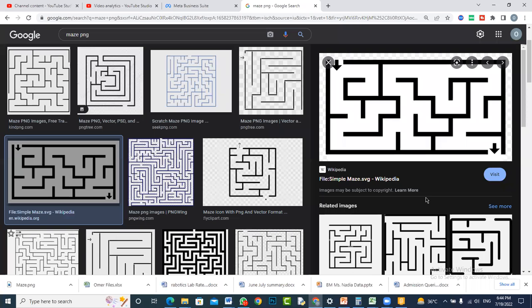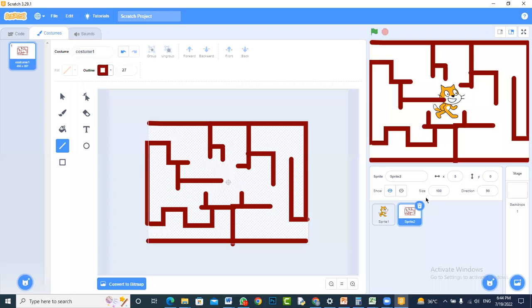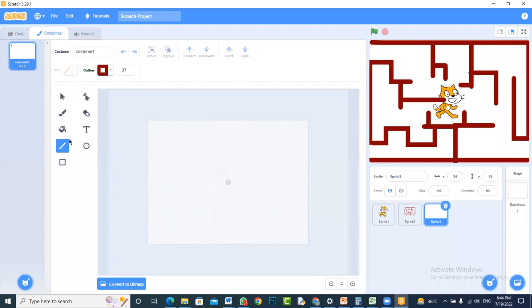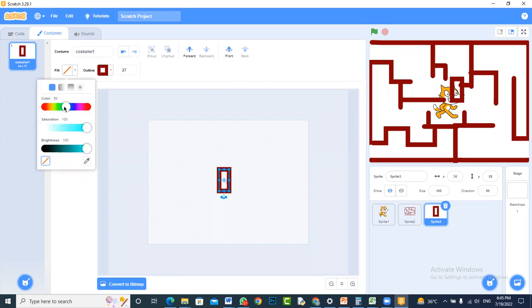So the start point is going to be the point where you start this maze. You again are going to paint that, and in order to paint that, you need to use the paint box. Just draw a rectangle, fill it with some color.